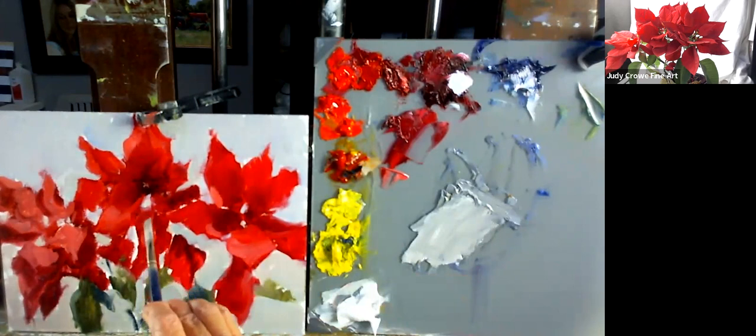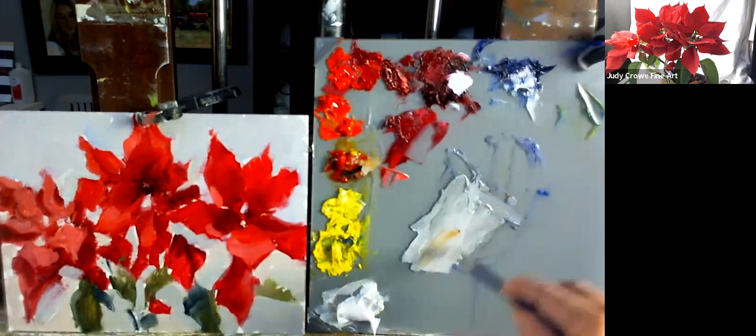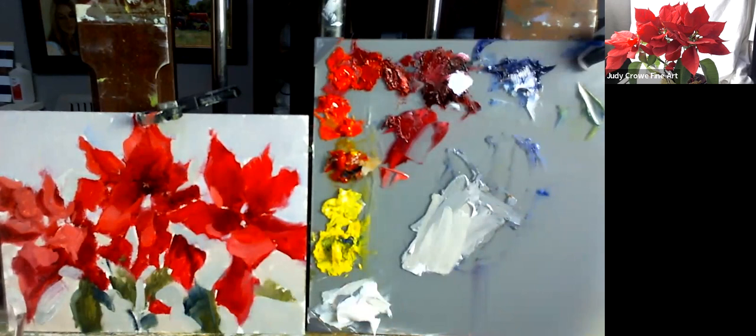Now, my painting is not exactly like those poinsettias. There's a lot more petals in there for one thing, but I'm okay with that. I'm going to take this one out, this petal, because I don't think it needs it. Something back in there. That red is pretty hard to cover up. I'm trying to cover too much space.